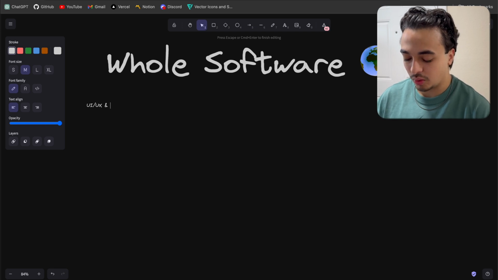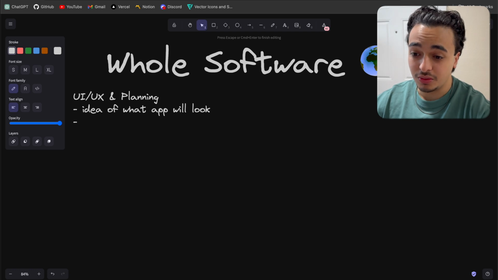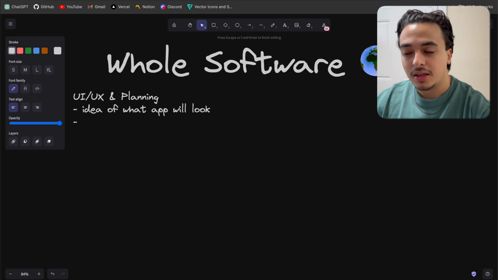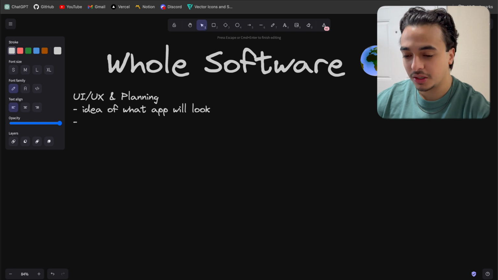So the first aspect of every sort of application is the UI, UX, and I'm going to put it in here as well, is just the planning of the application. Now, in a nutshell, UI UX is simply the process of planning out what your application will look like, will do, and how it will provide value to the users. And look, I am not the biggest lover of UI UX, but there is value in at least doing some work because you need a game plan.